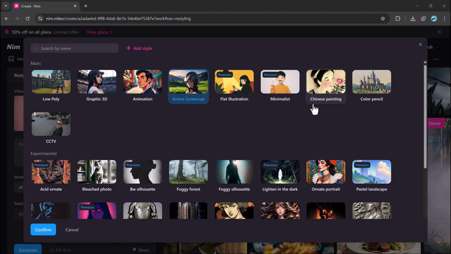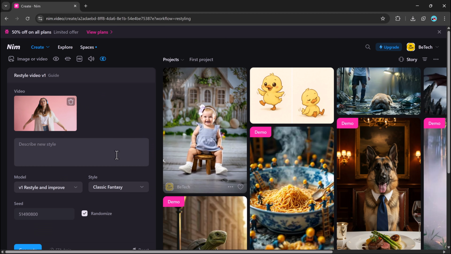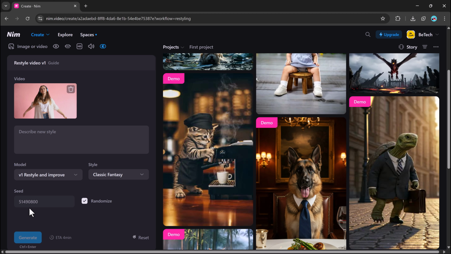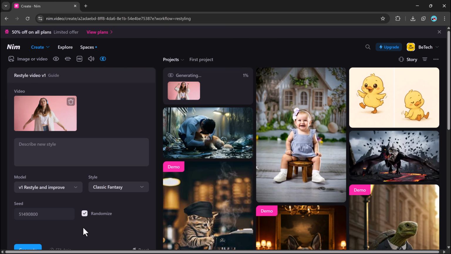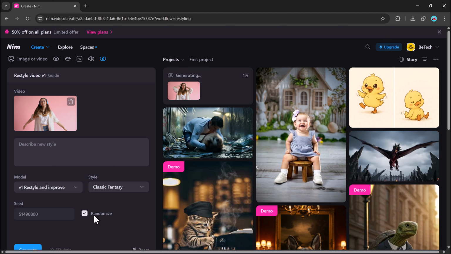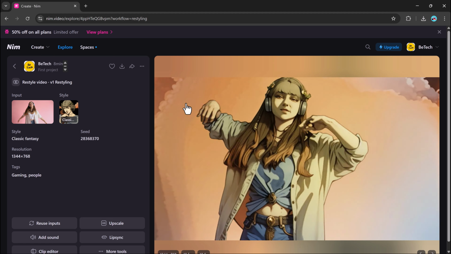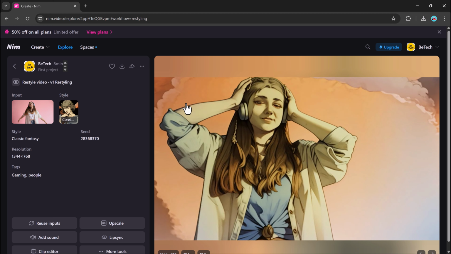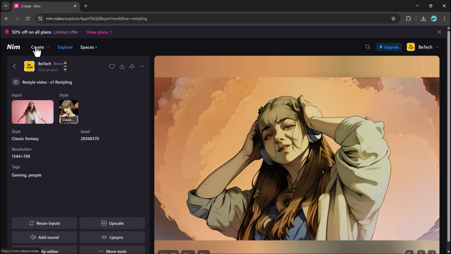Just upload your video, describe the style you want, futuristic Tokyo street at night or watercolor forest dreamscape, and choose your model and aspect ratio. Click Generate, and within seconds, your video is reimagined in a brand new look. Perfect for reinventing content or giving it a bold, eye-catching identity.